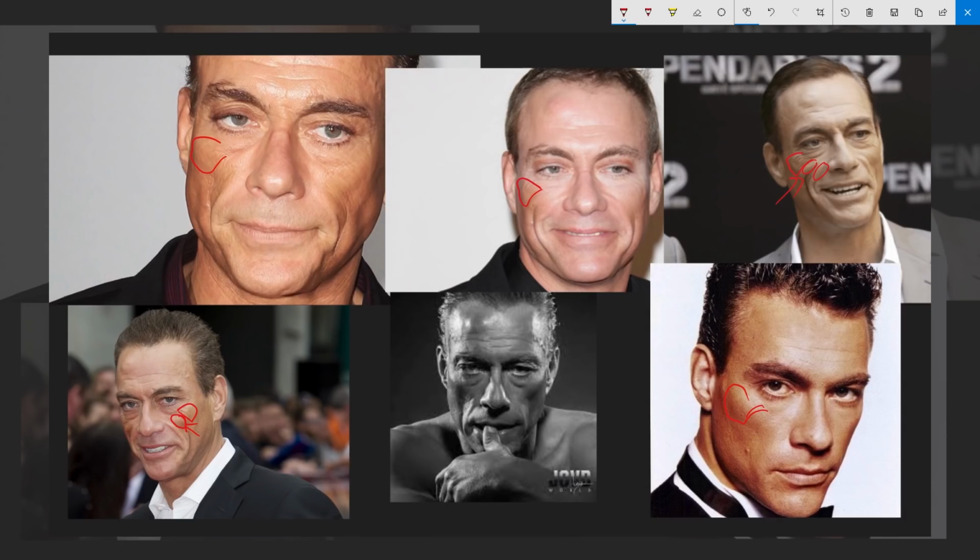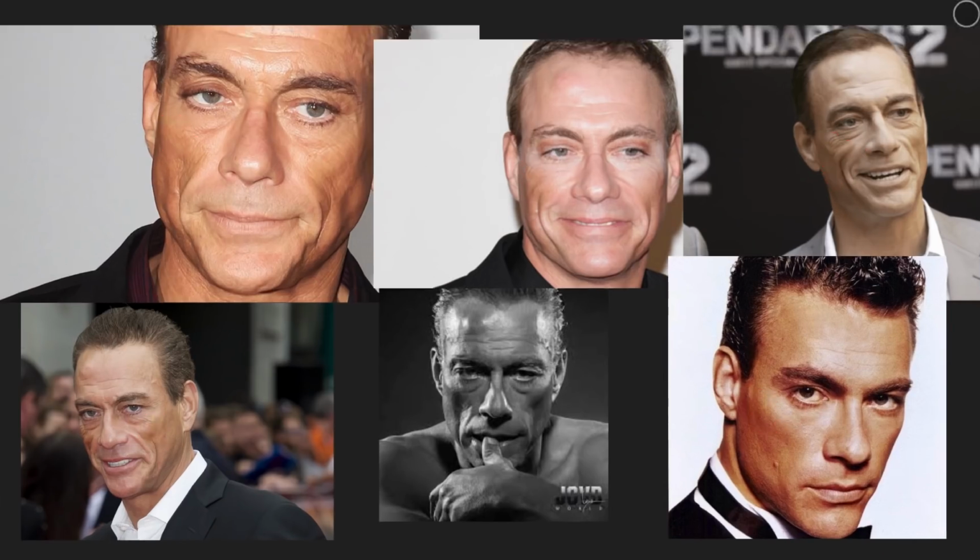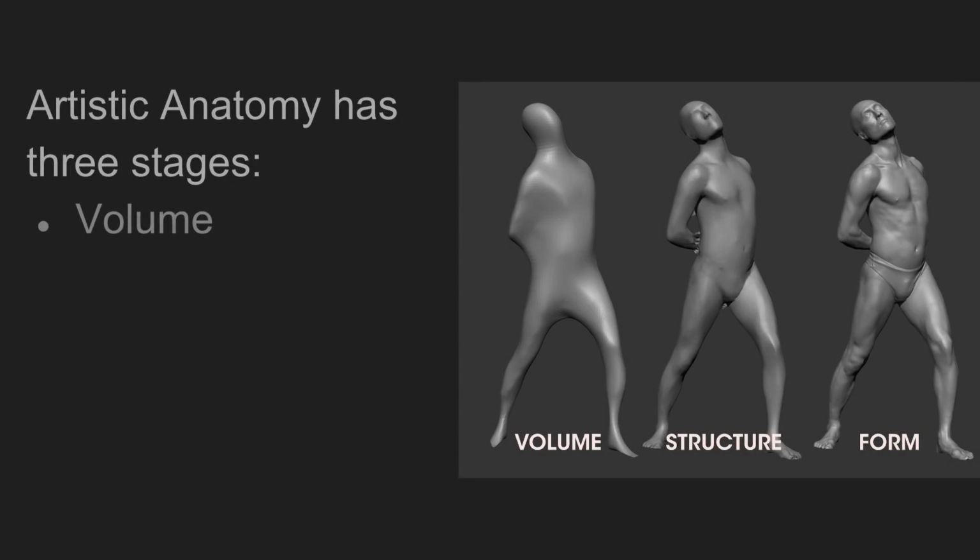And when we learn artistic anatomy, we learn the things that will help us in these situations. We get the tools to deal with the real world, because there's actually two different fat pads going on right there. There's the medial cheek and there's the zygomatic cheek fat. Those are very different. You don't see them all the time. And that's part of what makes things so hard as you're learning from the real world. It's always changing. You need something to be able to adapt and adjust and really hit the nail on the head, right?